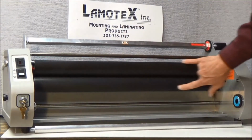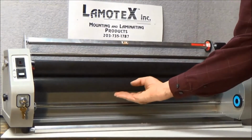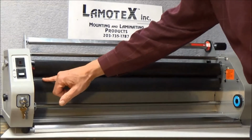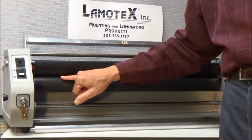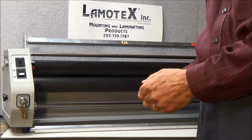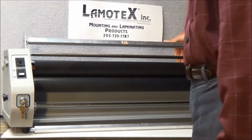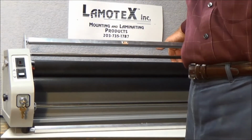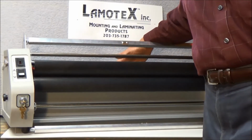The two black bars that go across the machine in the center here are the heat shoes. Upper heat shoe, lower heat shoe. And right behind the heat shoes, out of view of the camera, are two nip rollers here in the front. They will be the first rollers that grab our film and the graphic as it begins to laminate. Two more rollers are found behind the laminator machine. These are our pull rollers, and they will help pull our laminating film and the graphic all the way through the laminator.